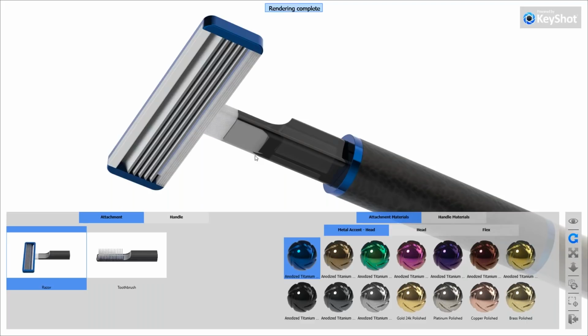So as you can see, KeyShot Viewer uses the same CPU-powered real-time ray tracing render engine as KeyShot to produce the amazing photorealistic visuals that you all know and love. After 256 samples has been reached, you'll see this message at the top of the screen indicating that the rendering has completed, and this is just to pause the load on your machine's CPU until you interact with the scene again.